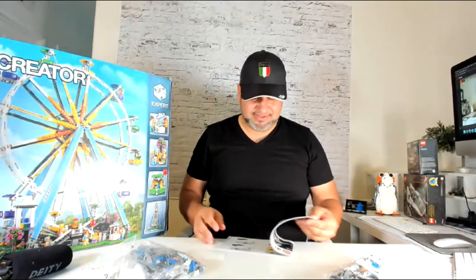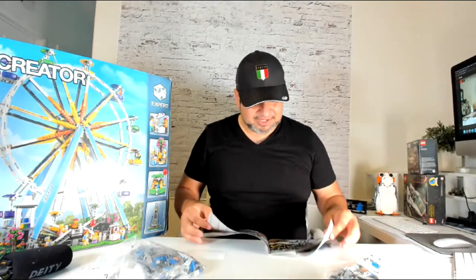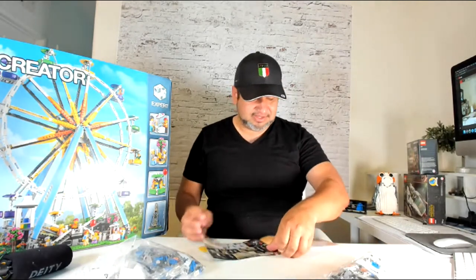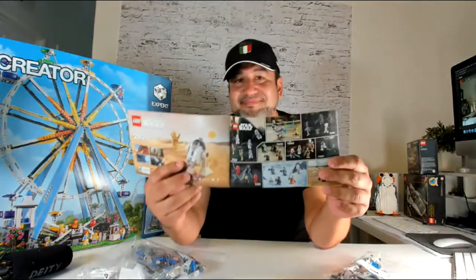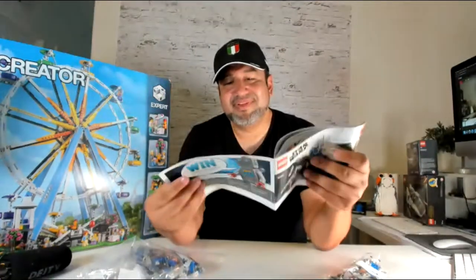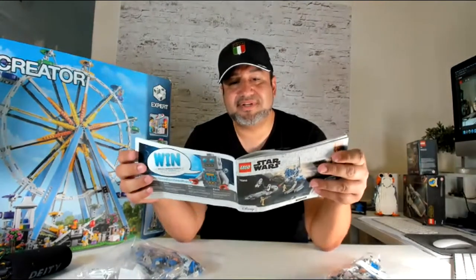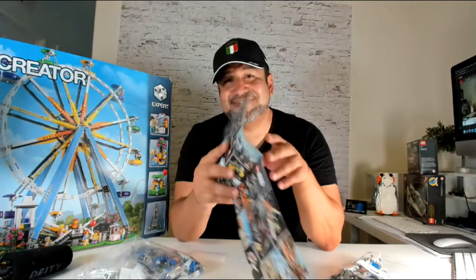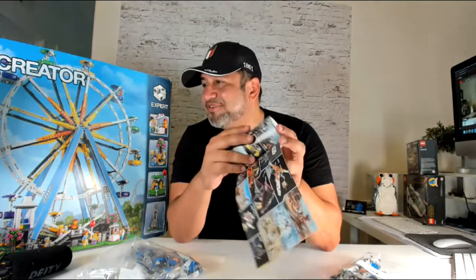All right. Let's see here. Get into this thing. It has about 82 pages. Of course, it has some advertising in the back. It has all the summer 2020 sets here. It's got the Ahsoka. I actually pre-ordered that through Amazon, and I want to thank Ryan from M&R Productions for posting that on his Instagram. I went ahead and clicked on that, and I pre-ordered that.